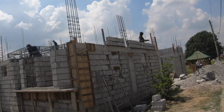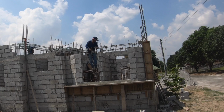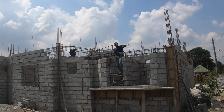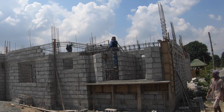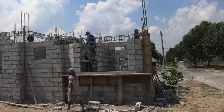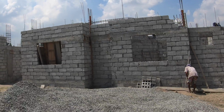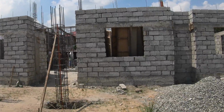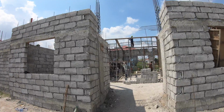Mr. Alex still working the rebar for the bay window. You can see in the center section right here, they've already raised that rebar support beam up high enough to where they'll be able to put 2 more courses of hollow block underneath, and that will raise it to where the bottom of the support beams will be the top of the ceiling, so we will have our 12-foot clearance for our ceiling height. These guys are still working in here. Lots and lots to do.